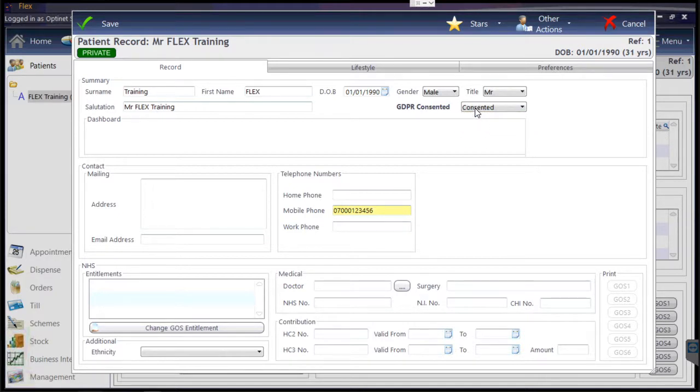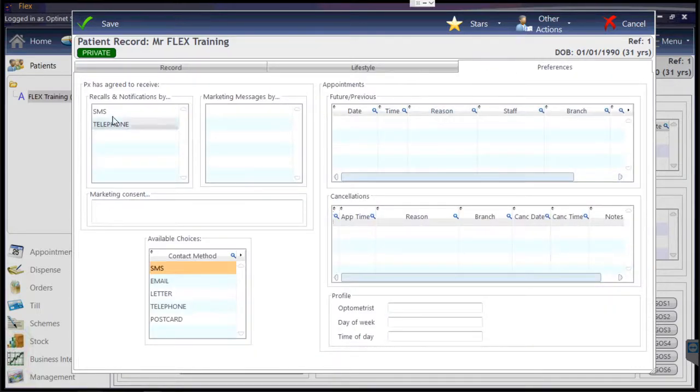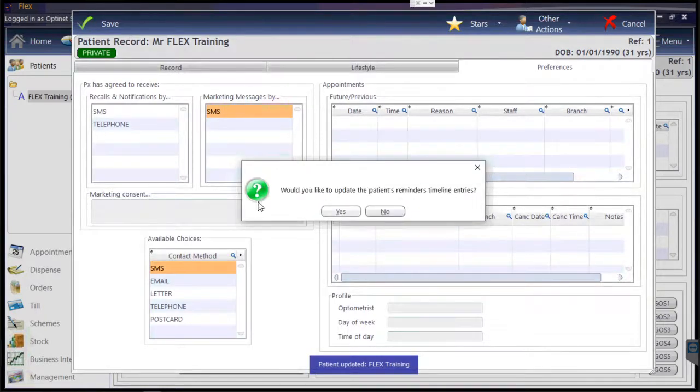And then, as you probably know, if you ever signed up for a newsletter or bought anything online these days, to be honest, are they happy to be contacted by yourselves for marketing? Under preferences, as we can see, for recall notifications, which supersede GDPR, then they're happy to be contacted. But if I just pull SMS up for marketing, you're now able to send me marketing by text.